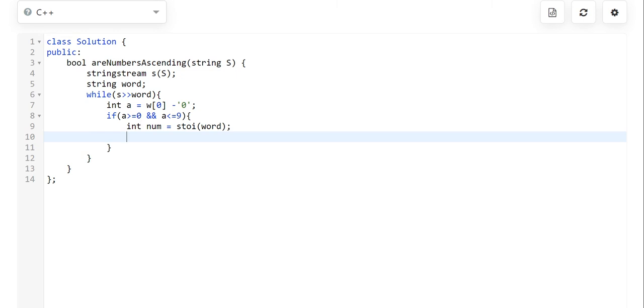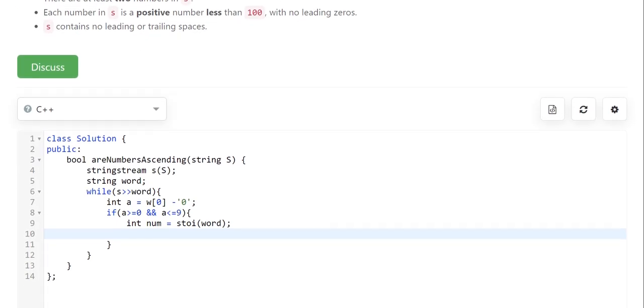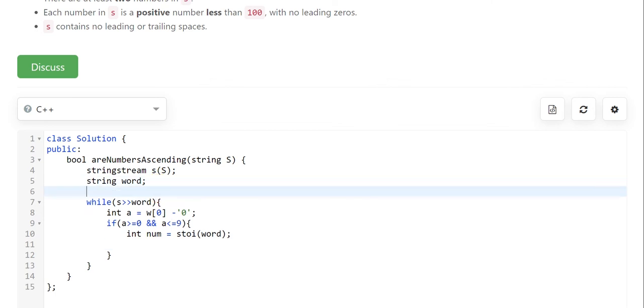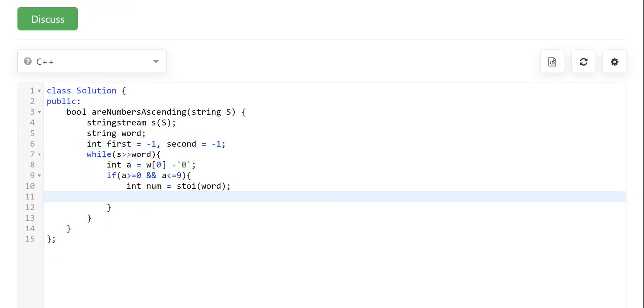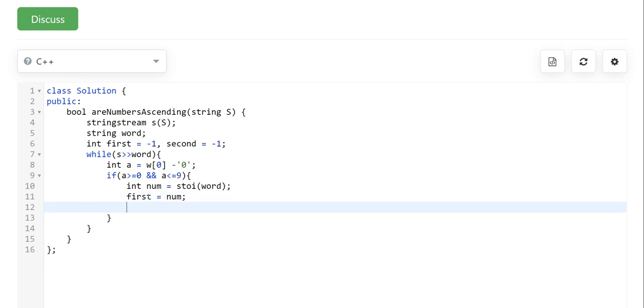Now we have to create two variables, first and second, and initialize both of them as -1. At every step we are going to update our first variable: first should be equal to num. At every number we find, we update first.